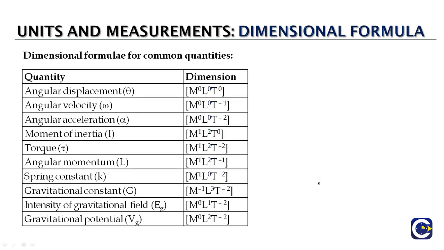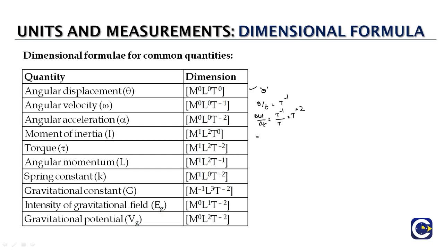Now moving on, we can look at some more quantities, especially about circular or angular motion. We have angular displacement, which is the angle covered, and angle does not have dimensions. It's a dimensionless quantity, so it will be M^0 L^0 T^0. Angular velocity is the angular displacement divided by the time taken, so it will simply be T^-1. Angular acceleration is the change in angular velocity divided by the time taken, so it will be T^-1 divided by T again, which is T^-2. That is the angular acceleration.